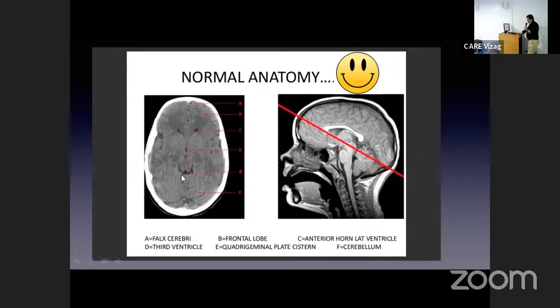And then one section higher, now we have come up to the third ventricle and the lateral ventricle. Previously, you were only seeing the fourth, and this is the superior most section of the cerebellar hemisphere. And here you are starting the third ventricle and the frontal horns of the lateral ventricles. A section higher, you'll see the occipital horns and the temporal horns. Here you're able to see the posterior invagination of the Sylvian fissures. And then you have the ambient systems and the quadrigeminal plate system, and the quadrigeminal plate system continues laterally as the ambient systems.